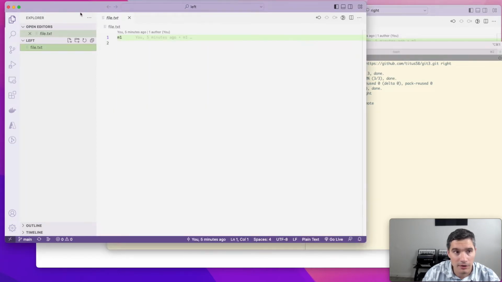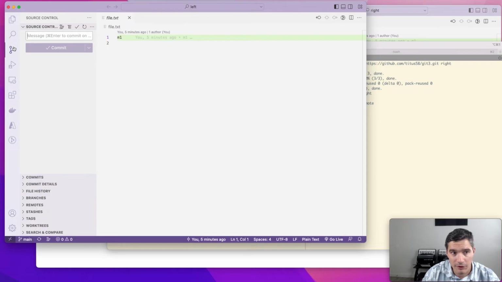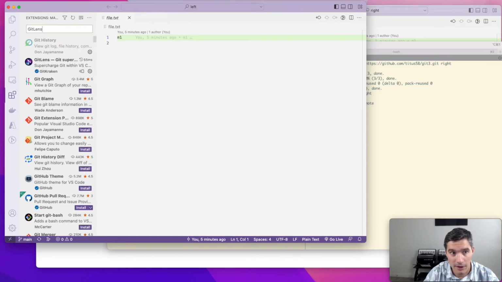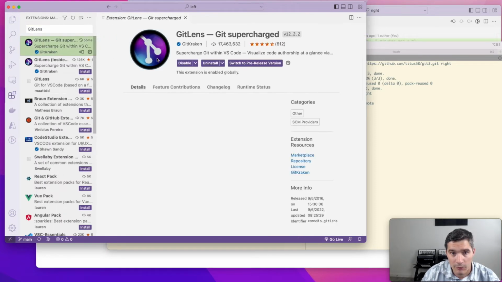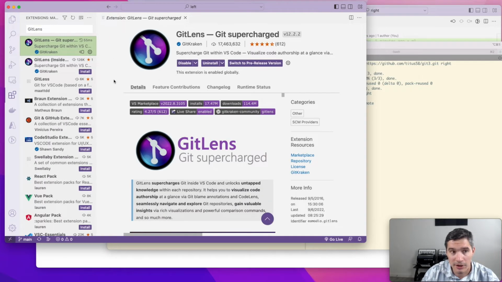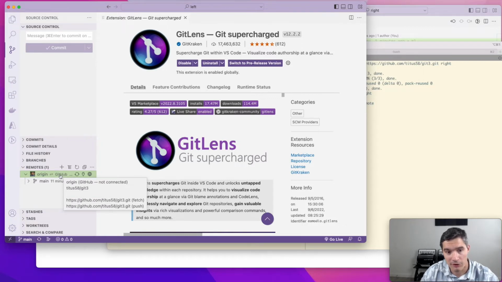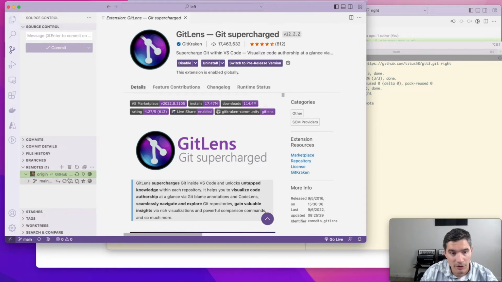And in Visual Studio Code, in the source control tab, there's a section remotes, and in case you are missing this section right here, it is because we are using a Visual Studio Code extension called GitLens, so L-E-N-S. This one from here, make sure you install it and enable it. So in here we see that we have origin, and it can give us a bit more information. It says the URL of the remote and the branches.